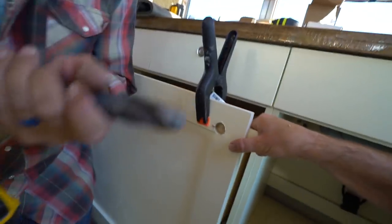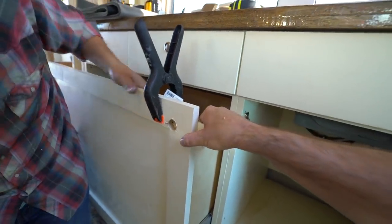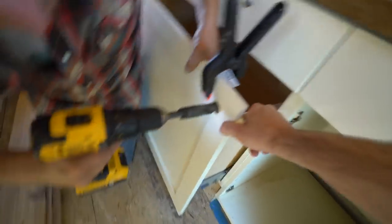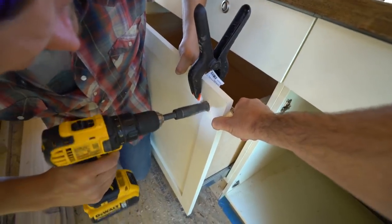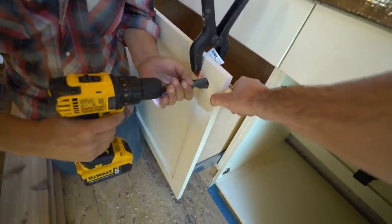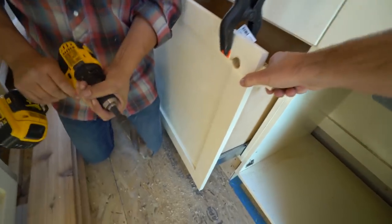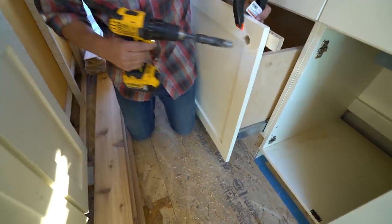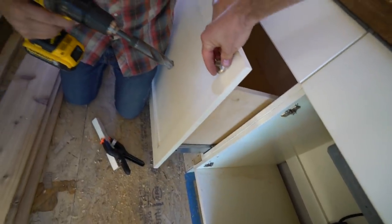You can hit it from the other side if you want. Are we through? No, almost. That's good, right? Yeah. Cool. Cool, we didn't blow out that corner. Let's see if it... Let me clean it out real quick.